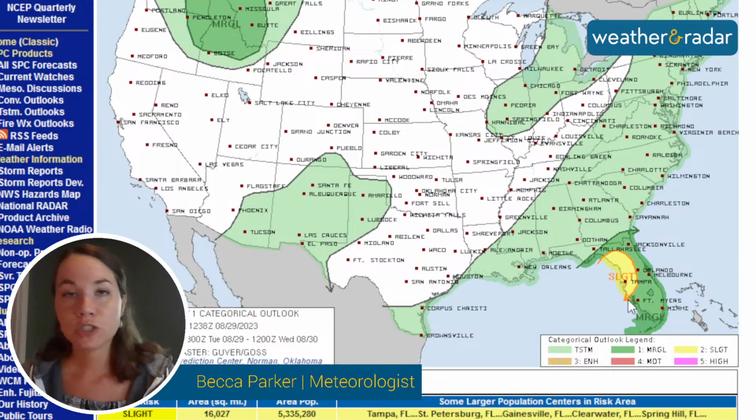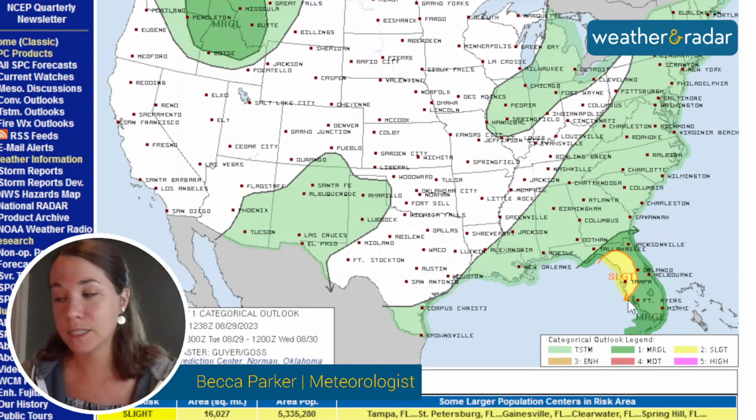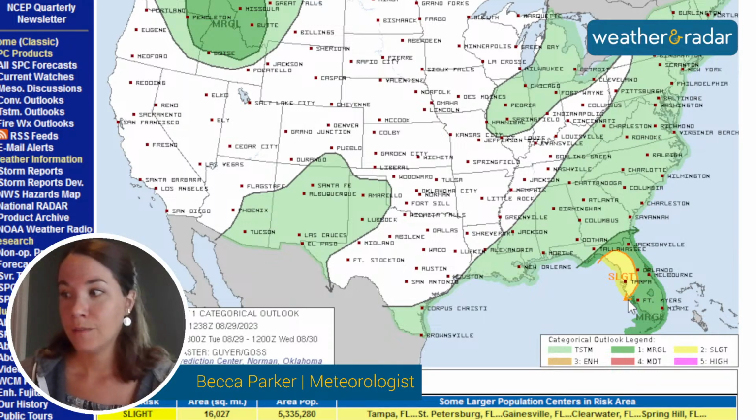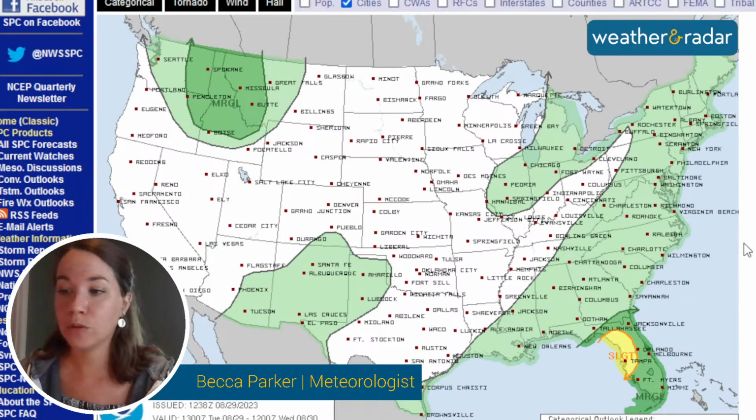So make sure, in addition to having your weather alerts on in your app, make sure you have at least three ways to receive a weather warning in these areas, so that you can be sure that you have the latest information, especially if there's a tornado on the ground and is moving towards your area. That, in addition to the hurricane, is a lot to keep track of, so you can make sure you have those alerts switched on. You'll know that quickly, so that you can get safe from that.